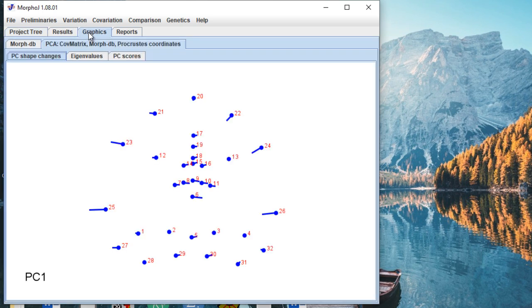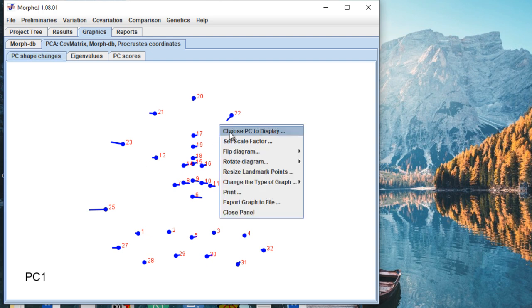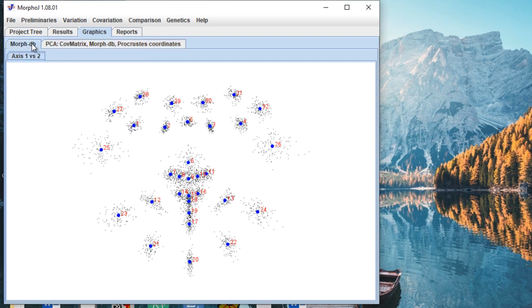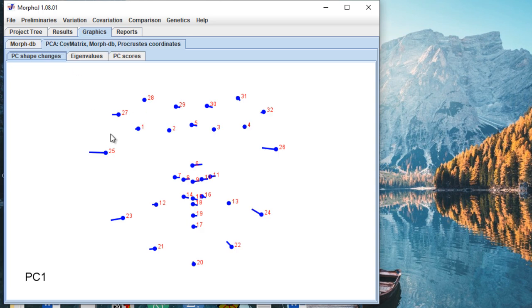Now we can go to the graph, where you can see the Procrustes fit here. This is our shape variation, and this is our shape. This one is showing you shape variation automatically. Now you can see that we actually have three sub tabs under the graphic tabs. This is the first one we did before, that is our GPA. And this is our PCA now. Take note of that. As you are working, they will be lining up here one by one.